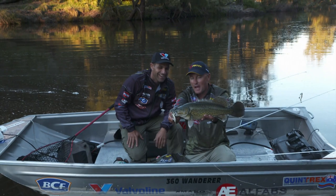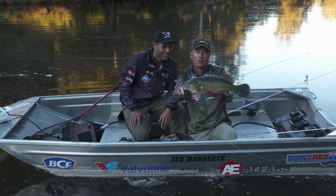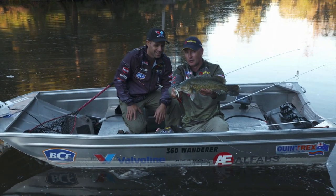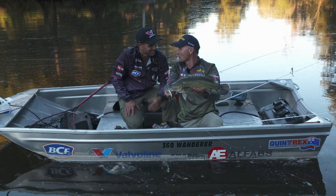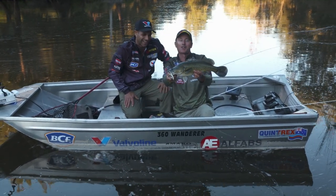Check that out for a magnificent looking creek Murray cod. We've been fishing in and around the Sapphire City, Inverell. Plenty of creeks and rivers to explore, so make sure you put Inverell on your travel plans when you're out and about fishing.